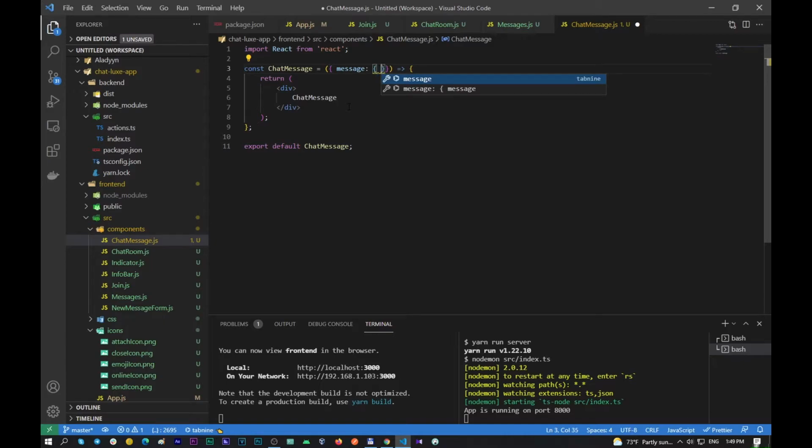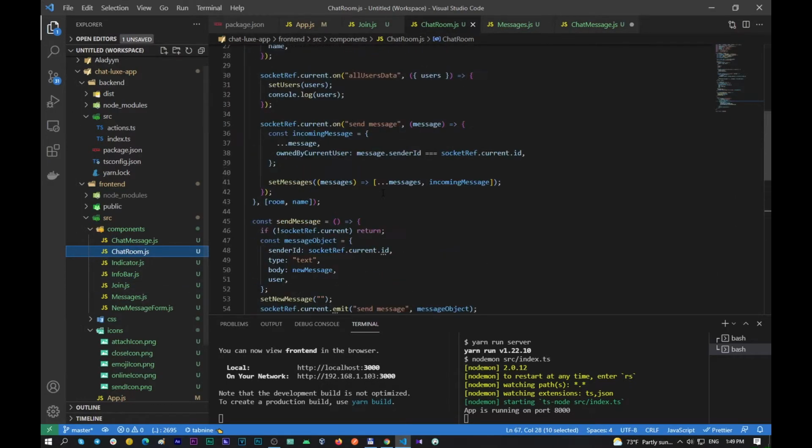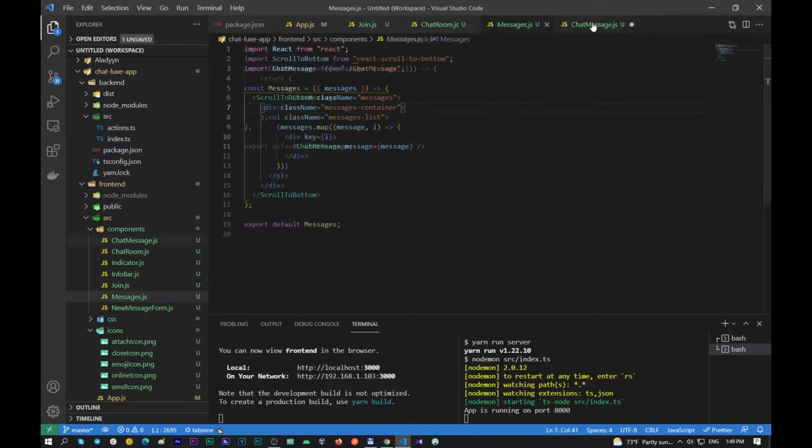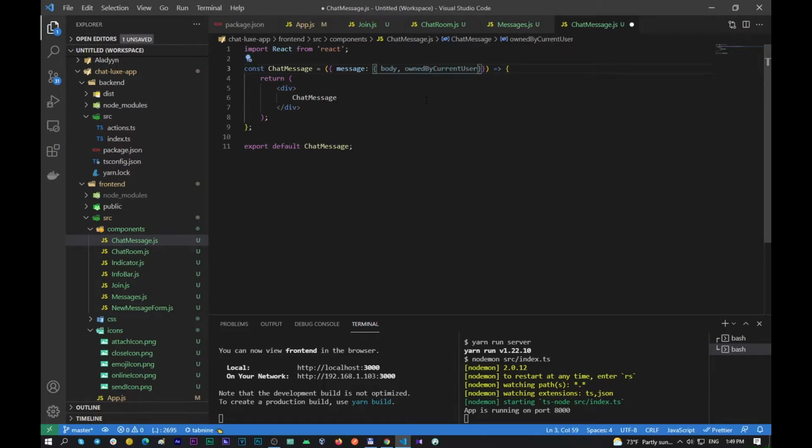So I need body, and go to chat room, yes, chat room, and owned by current user or not. Yes, owned by current user, and of course user, name of the user. Well, that's okay.